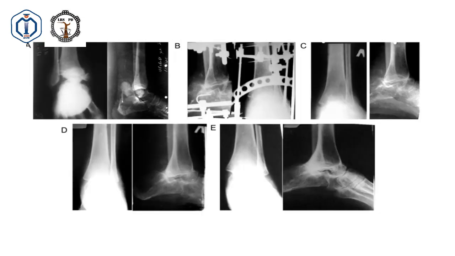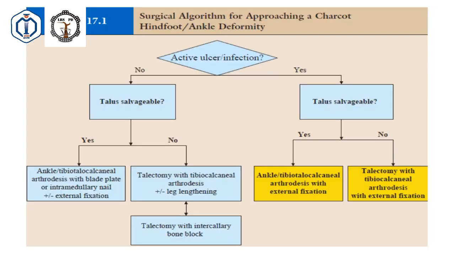with fracture dislocation and talus excised. At the end the laser applied, at the end it's united, distal tibia to the remnant of the talus and calcaneus. Again, this is the algorithm to follow if there is an infection or not, and the talus is eligible or not. At the end, you decide whatever technique you did.